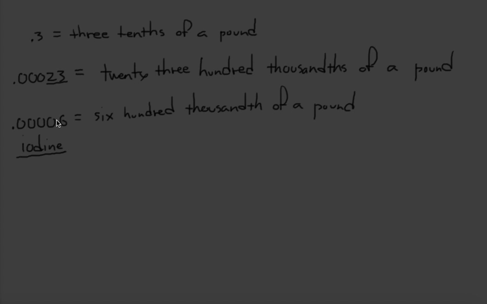So again, when you're writing out decimals and putting them in words, you need to focus on what position the last number on the far right is in. This was a 3, and it was in the 100 thousandths position. So that's how you need to refer to the number, as 23 hundred thousandths. And then the 6 was in the 100 thousandths position, so again it's 600 thousandths of a pound. So we're going to pause the video, and then we're going to do 3. All right. I hope to see you in the next video.